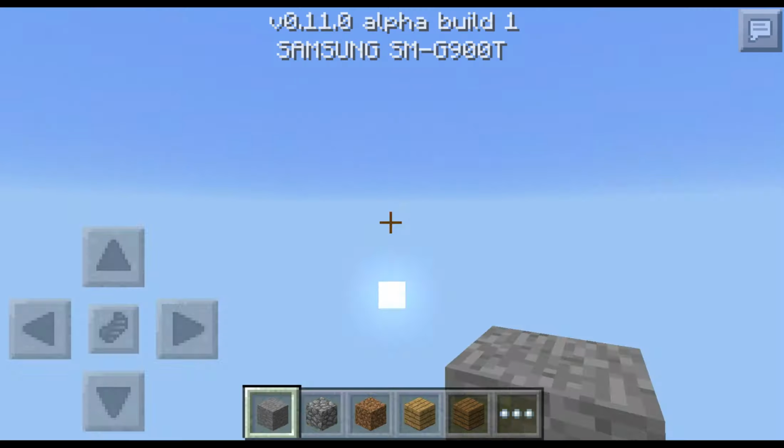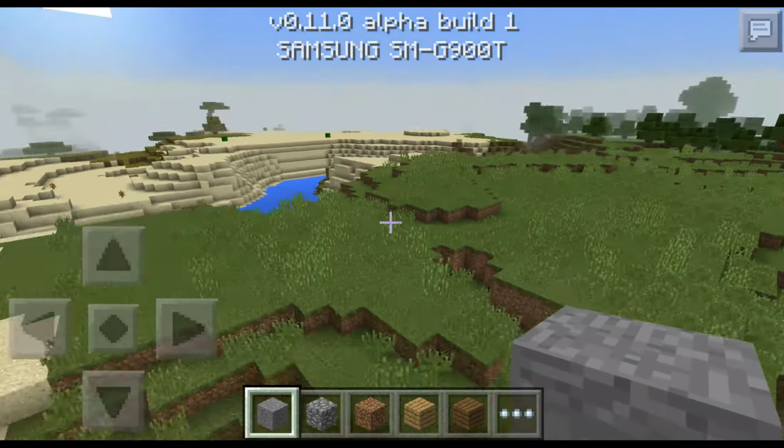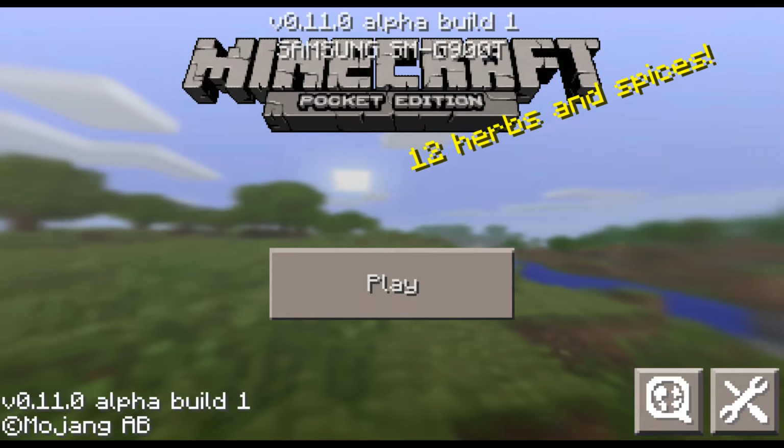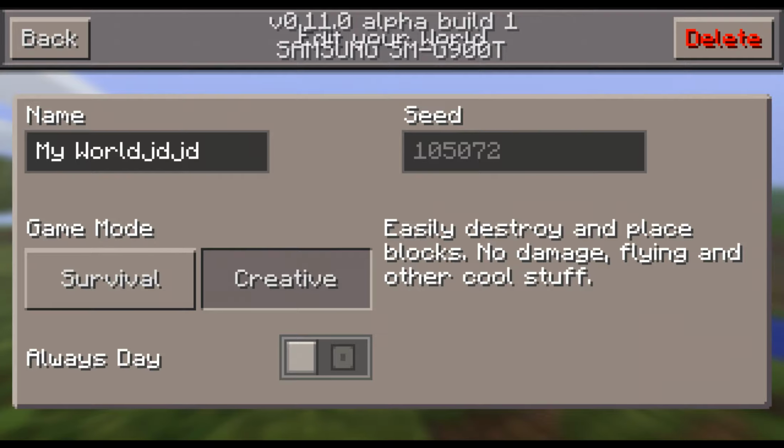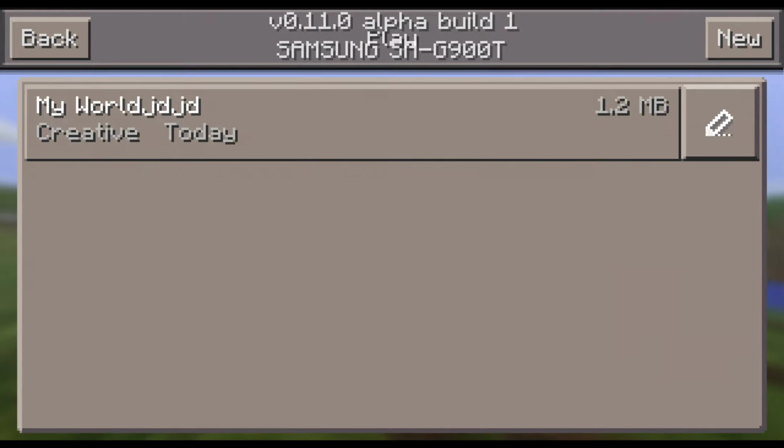And when you create a world, it comes up. And when you go back, you could edit it. Survival, you can change it. Well, I don't know how to do it, but oh well.